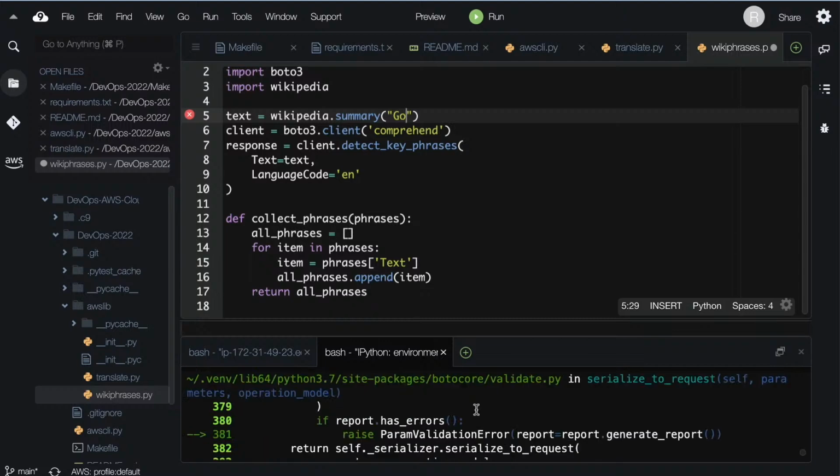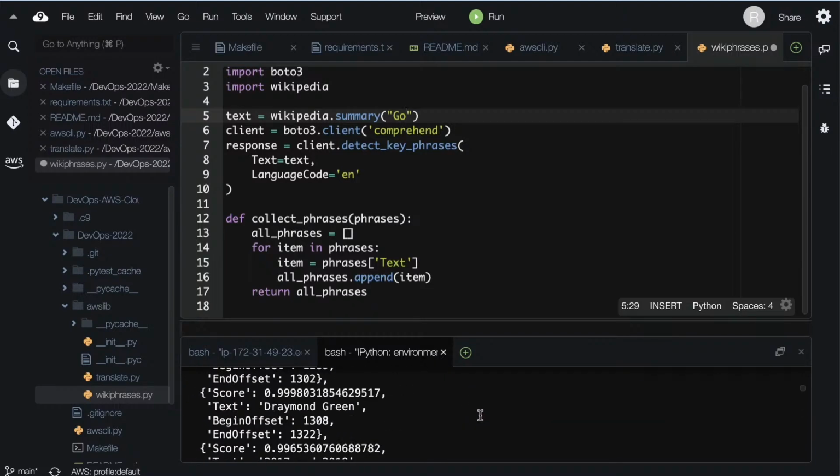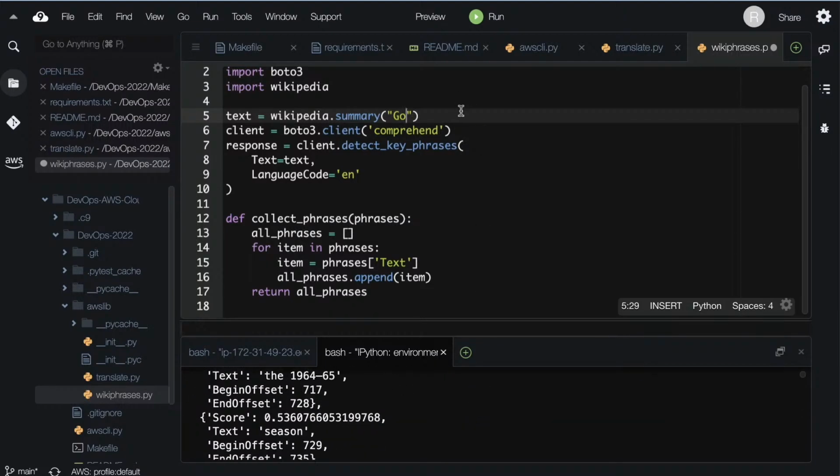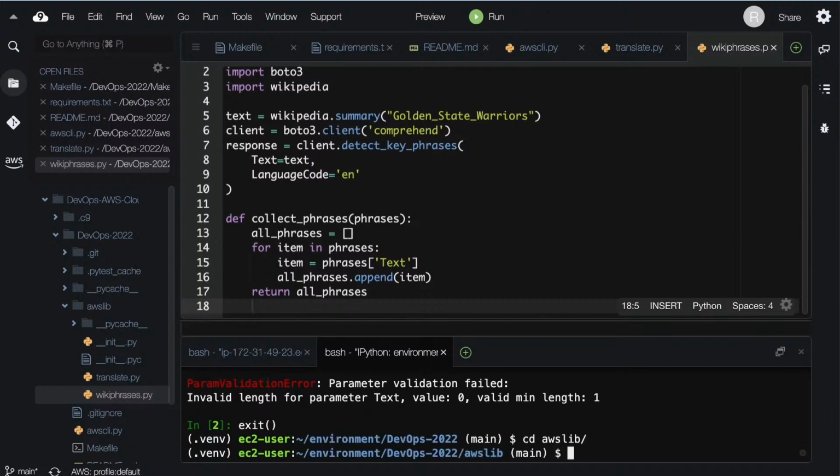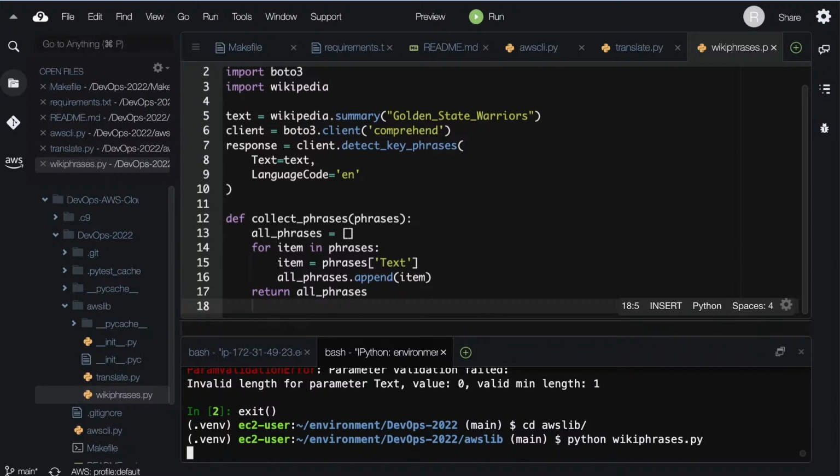In fact, do I even have that handy? I guess by the time I search for it, it'll be longer than me typing it. But Golden State Warriors, like that, and then we just pass that text in, and then if we want, we can actually run this as a script. So we can just cd into AWS lib and just do Python wiki phrases. Does that work?